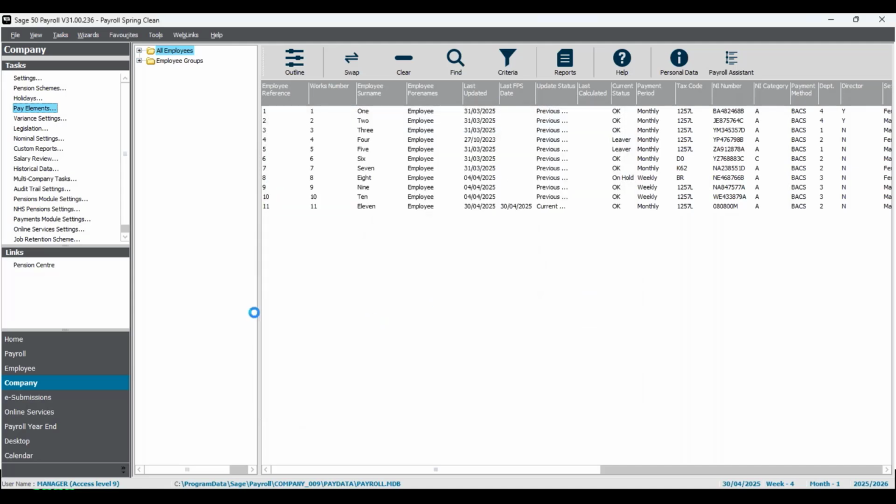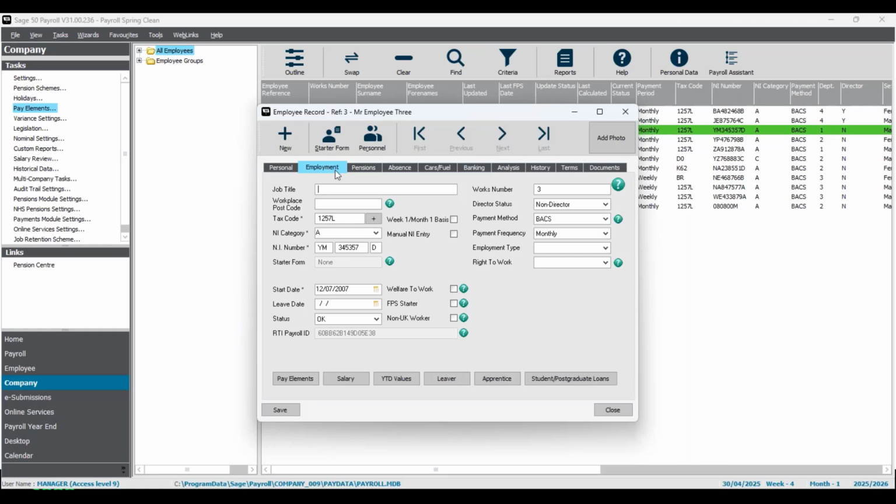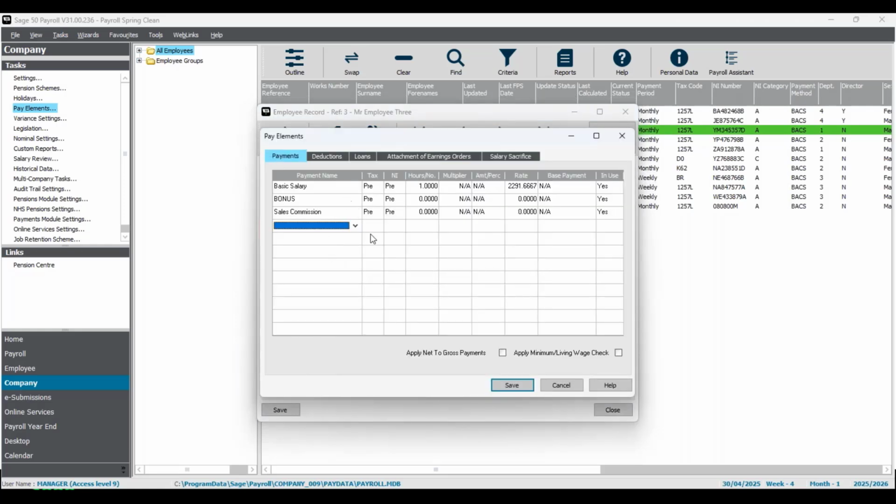So with that being said, let's go through these steps. Firstly, I do want to show you how to remove a pay element for an individual employee. To do this, you're just going to go into the employee's record. You'll go to the employment tab and pay elements. These are the pay elements that are assigned to the employee.